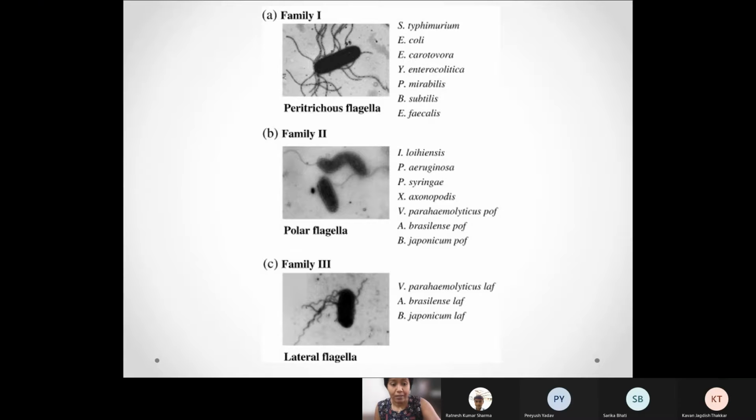Okay. Very interesting thing. There is something called a spirochete. What a spirochete does is it's a spiral bacteria. So it's almost like you've seen a corkscrew, something that you use to open a cork. So it is spiral in nature. So spirochetes are spiral. They do not have flagella that come out of the body. Very interesting. They have flagella that are inside their body.